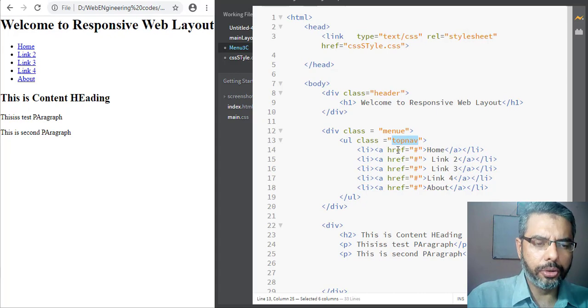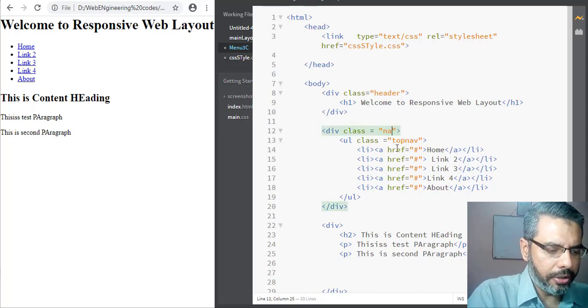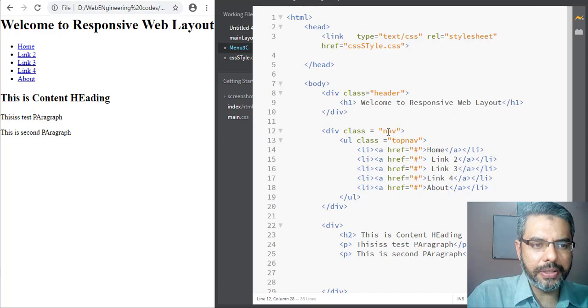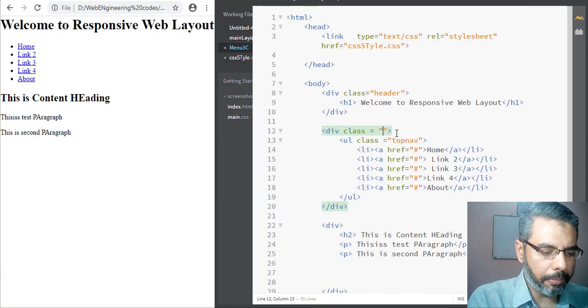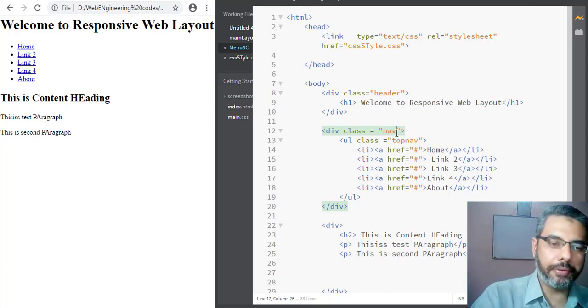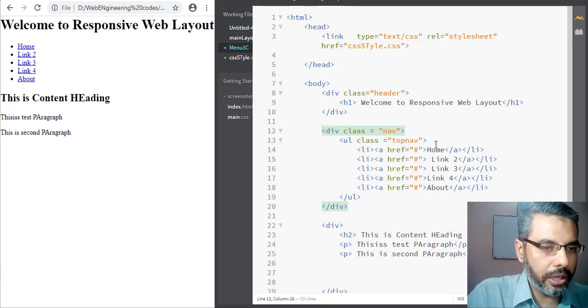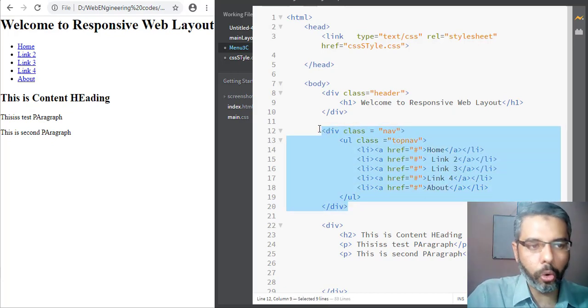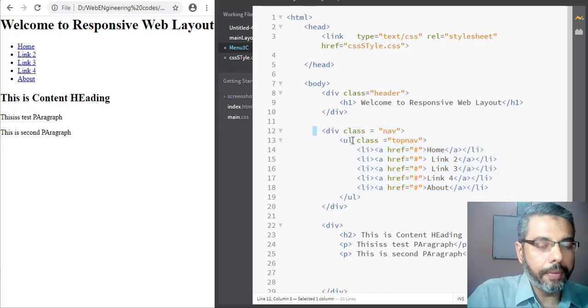You would find top navigation if you use templates and check website contents a lot. Basically it's become like a norm. You tend to use navigation, and even for a main div you just specify nav. So this basically means that this is my nav area, or sometimes we just use content, whatever you use. But common names you would find: if it's a menu, it's a navigation menu, it would have nav; top navigation, top nav; left navigation, left nav. It's more like a code within the code. Anyway, the name can be any name. You can specify any class name as you like, but commonly people tend to use these names, and you would find them in notes and tutorials as well.